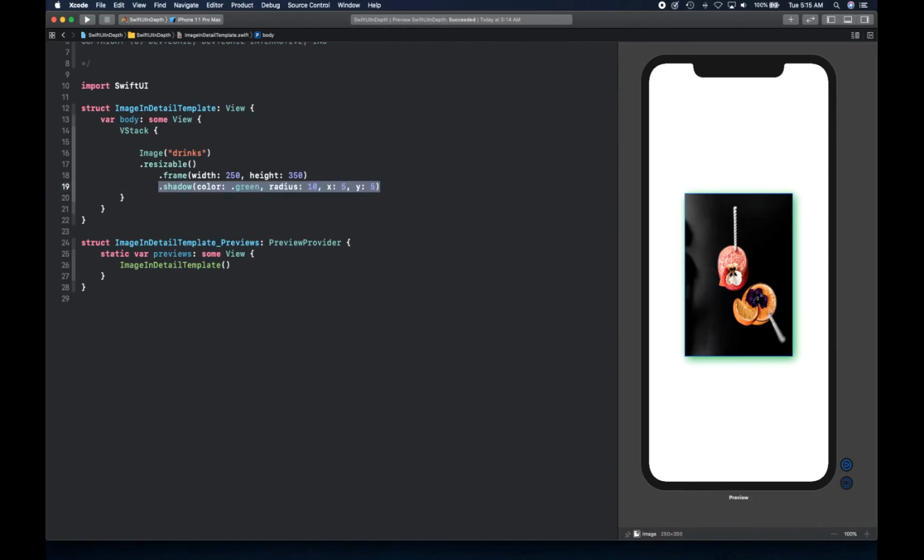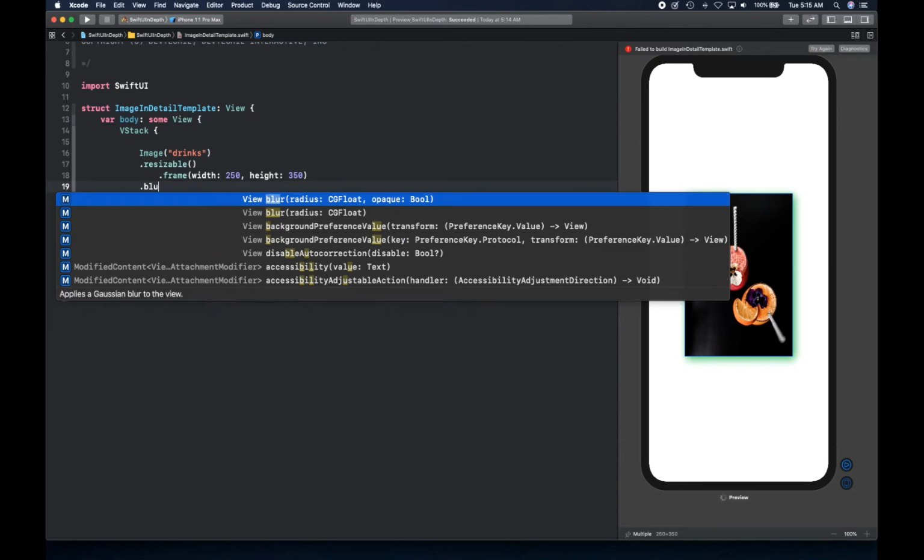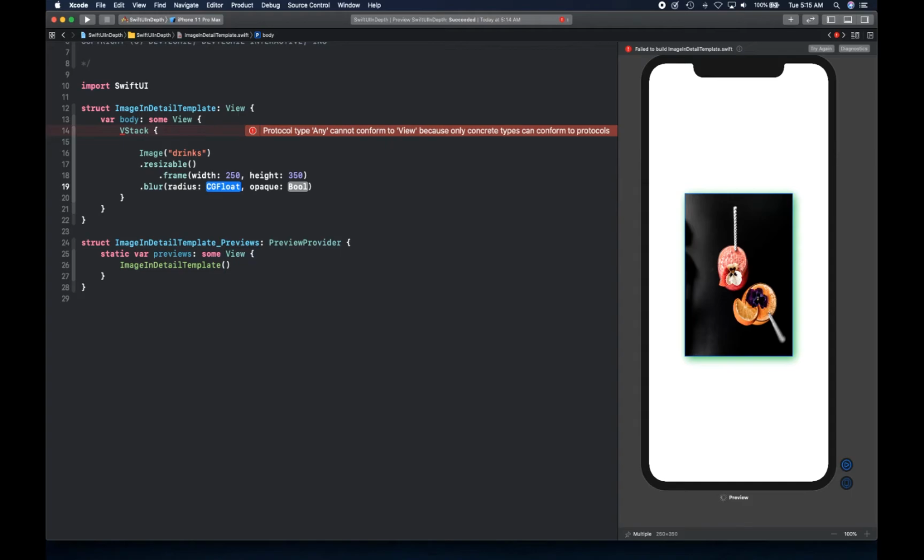Now, when it comes to blur, it is a complex operation in UIKit, like in storyboard, and it takes a lot of processing power, and that's why Apple decided to put it out into its own image library. They called it Core Image. And Core Image, the majority of the time, leverages GPU power to create these images. These modifiers they have created, as simple as just calling blur, are something that SwiftUI internally wraps around, and this modifier calls the Core Image API to get that image processed. So that's how it works.